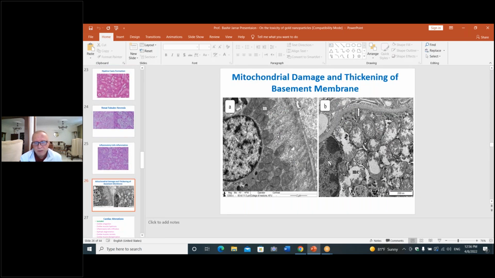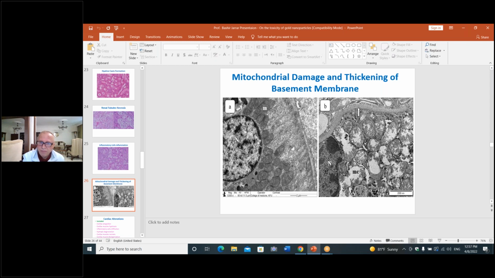Also, we prepared sections by transmission electron microscope for the control and the treated animals to find the effect inside the cell itself. This is the cell of a control animal. You see the mitochondria here. It is a fine one. This is the usual shape of it, and this is the nucleus. You see the nucleus is soft. We have no clumping of chromatin.